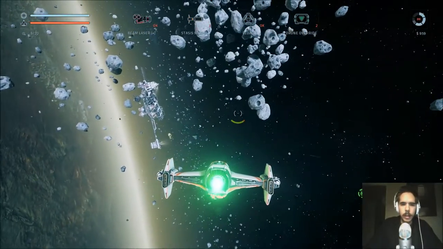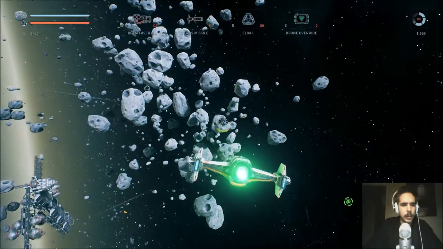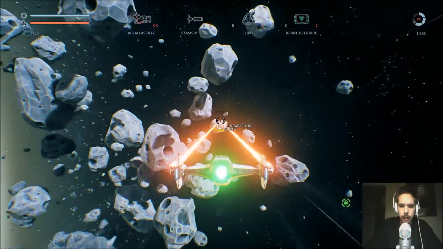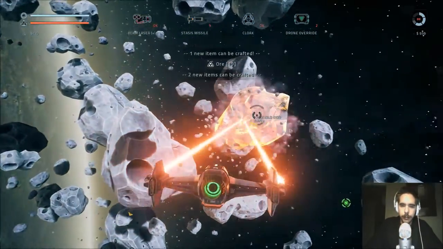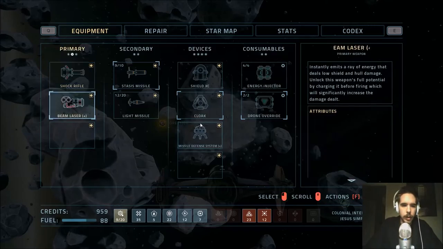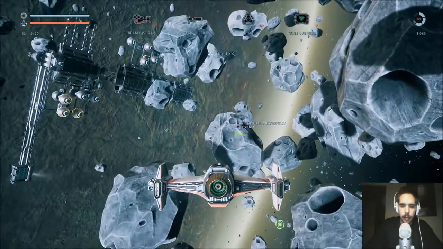And we can also see right under our hole. It's 9 out of 20 nanobots. That's awesome to see they implemented. So you can actually know. Fully mined, and we can make more missiles and such.